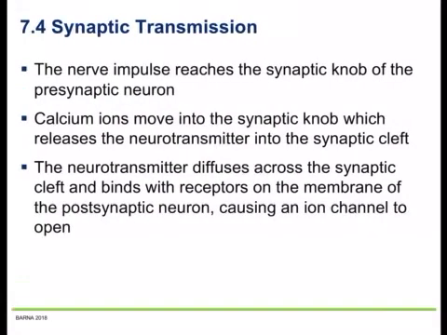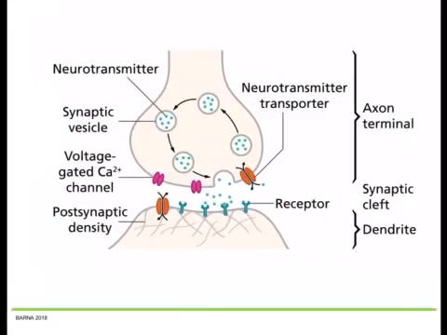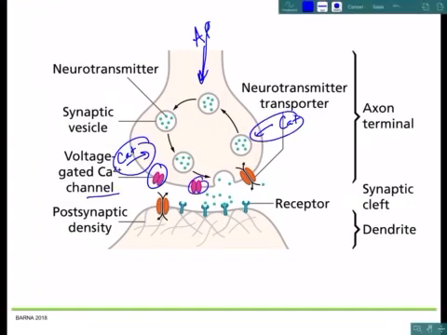Okay, this is talking about how calcium ions come in. If you see right here, when your action potential comes down, the next slide is specifically talking about this. The action potential comes down, calcium then comes in. You can see these calcium channels right here, and it's specifically the calcium coming in that causes these vesicles filled with that neurotransmitter to fuse with the membrane and dump into what's called the synaptic cleft.